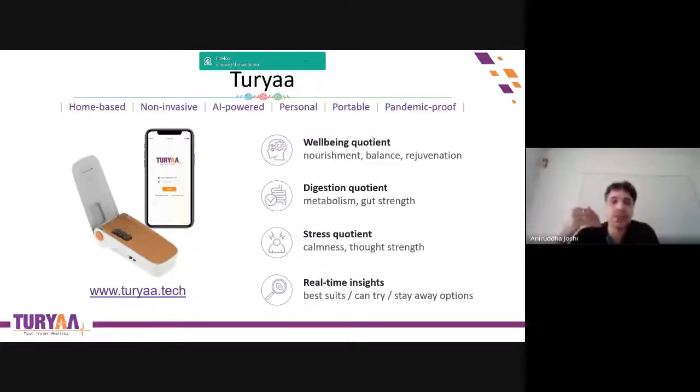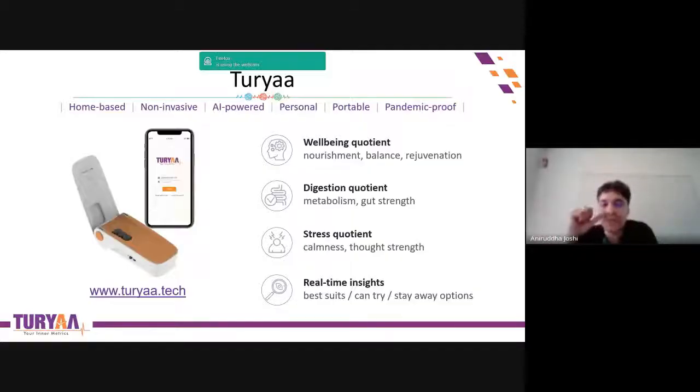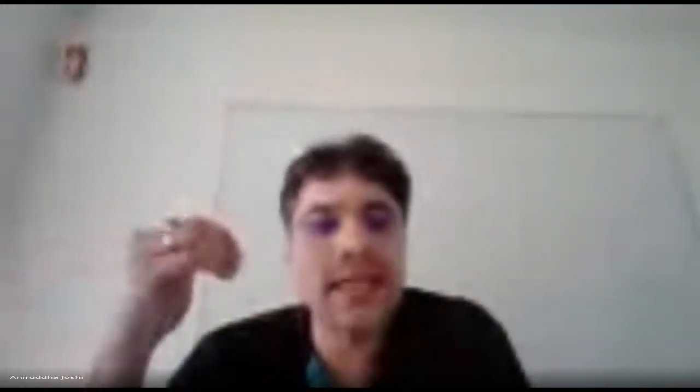The first product I explained was more of a clinical product, a product for doctors, where it gives a huge report card. Doctors use it in the patient conversation. This is more like home monitoring, like the BP machine, or the oximeters we all have now. So it just gives numbers, and it tells you the corrective actions. It tells you how well you are, how good or bad your digestion is, how good or bad your stress is, and it immediately talks about your diet, exercise, and so on. And it works for the entire family.